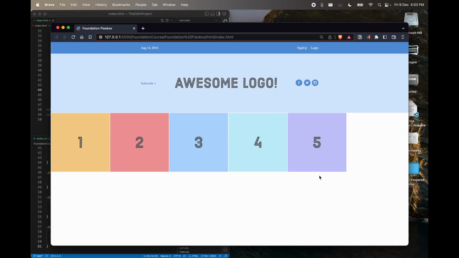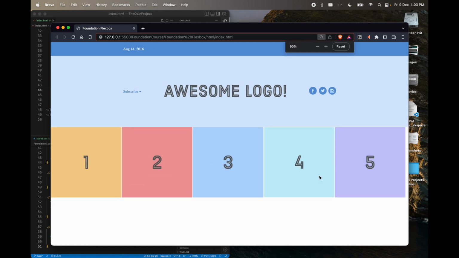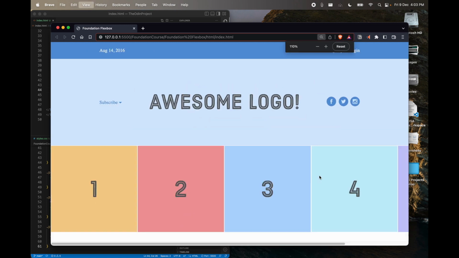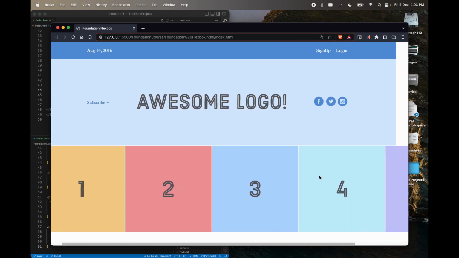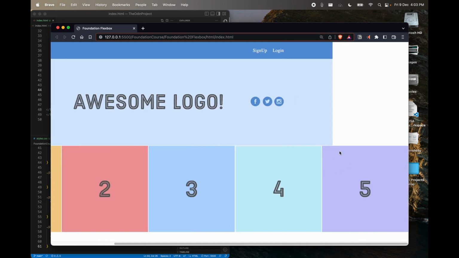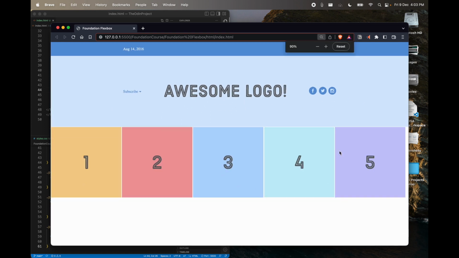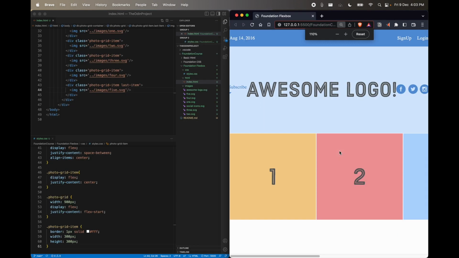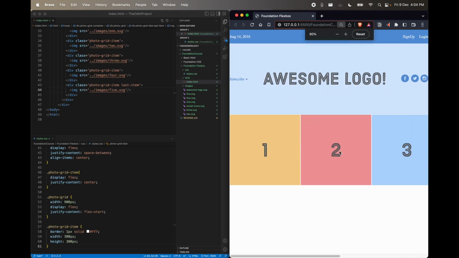If I zoom into it, see, these five images overflow through our entire window, which does not look really good, right? So now let's see, the entire content is overflowing.